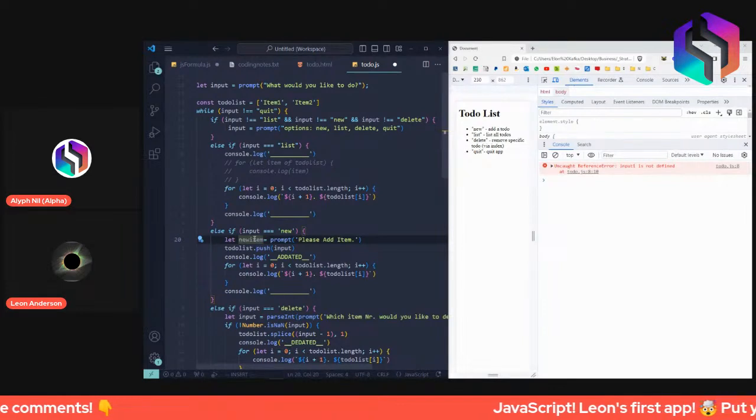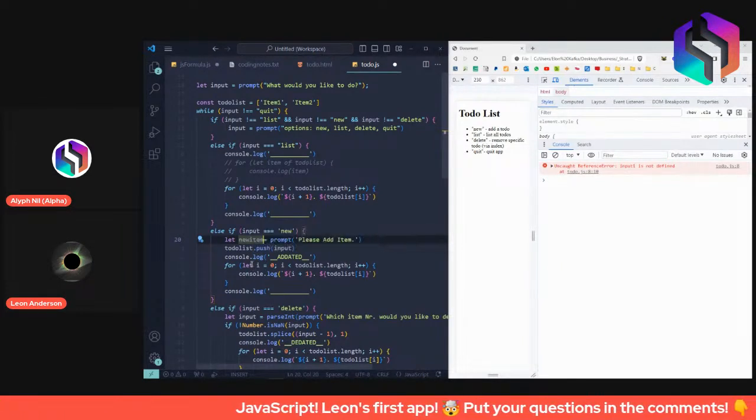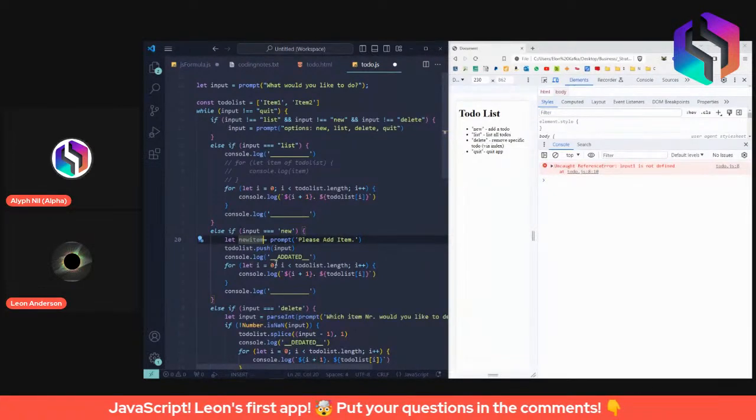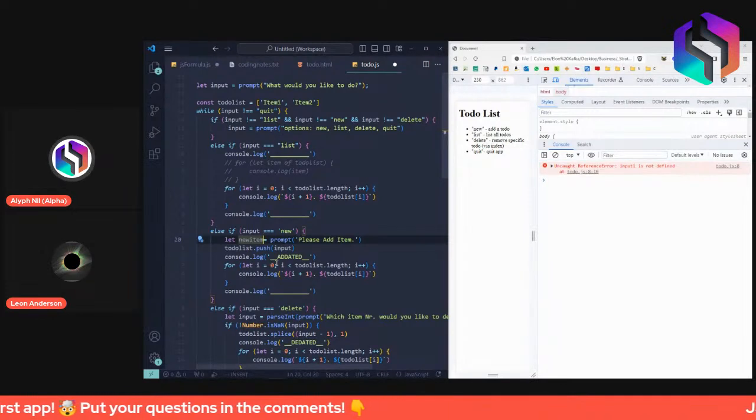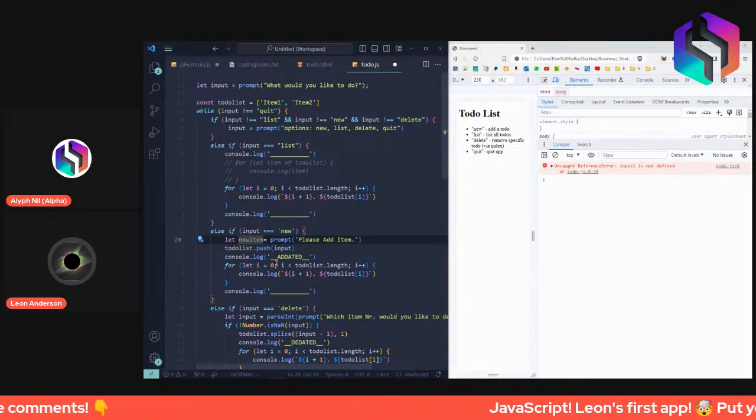Got it. And by the way, just to drill this in your head from the beginning, in JavaScript the convention is always to use camel case, so you would capitalize the I in new item. Oh yeah, you're totally right.